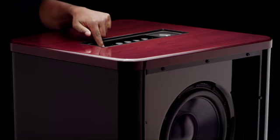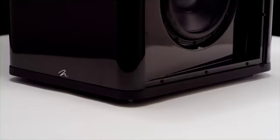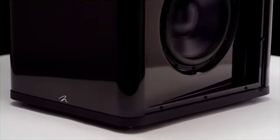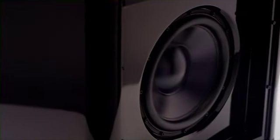So we've built in a buzz test. You essentially press the button down and it starts up at 120 cycles and then cycles down to 20 Hz. You'll be able to use that tone sweep to hear things that vibrate. When you do hear something vibrate, you're able to freeze that frequency by pressing the button once more, so you can go chasing around the room and find what is being vibrated.